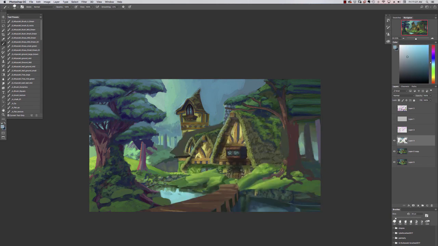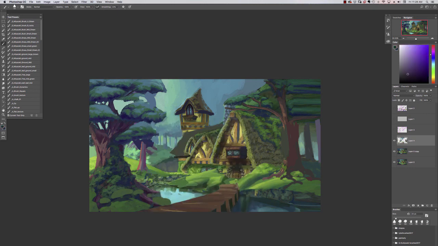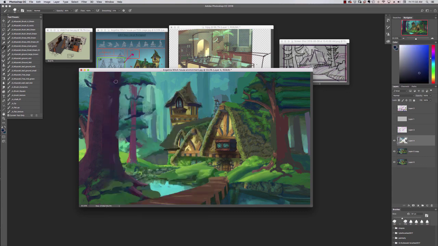I'm just trying to get the shapes to work, and with the shapes, if I can get the color to work on top of that, since this is a color piece, then that will be doing a great service to it as well. So it's something like this: making more negative space on the foreground tree since it's so close, getting rid of or fixing the tangent with this tree covering up the roof here, which was a huge problem, and moving through and changing the scale of a lot of the trees in the background, even in the foreground here, upscaling essentially everything to make the forest look really old and add a bit of a sense of mystery to it.